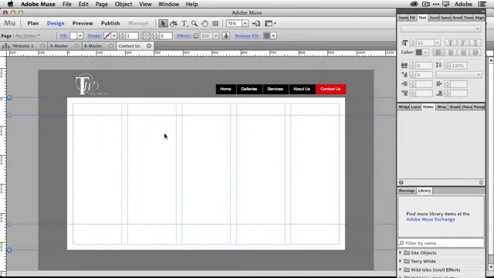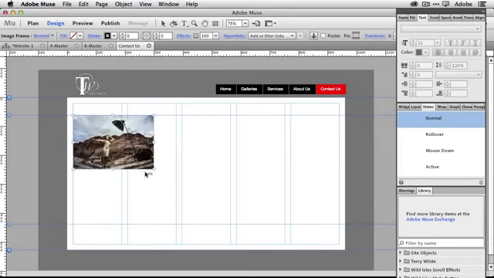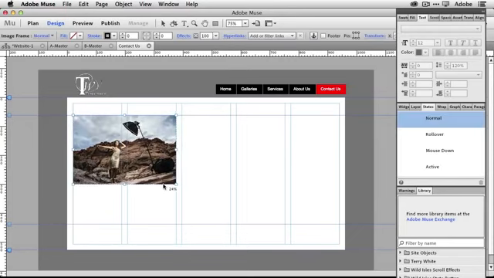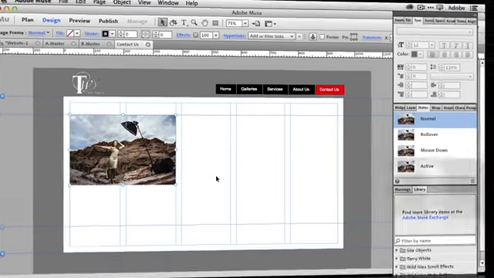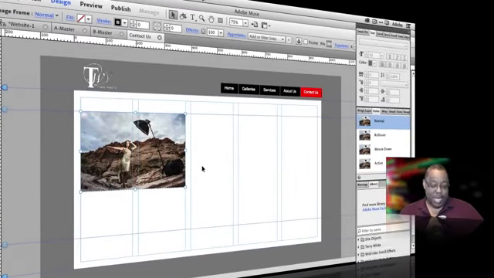Well, when I choose Open to choose that PSD, I get a place gun just like in InDesign. I have my nice guides to work with, and I can scale that and place it, and it will size it down 24% from its original size. And now if I were to put this site up or publish it, it would automatically optimize that as a JPEG or a GIF or PNG or whatever it needed to do, whatever Muse felt would look best.